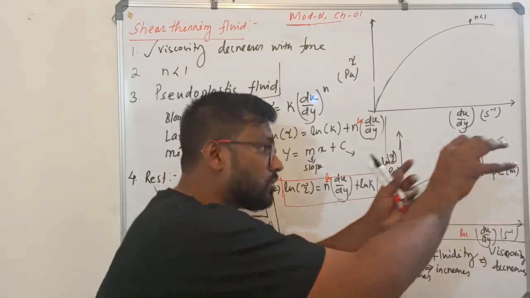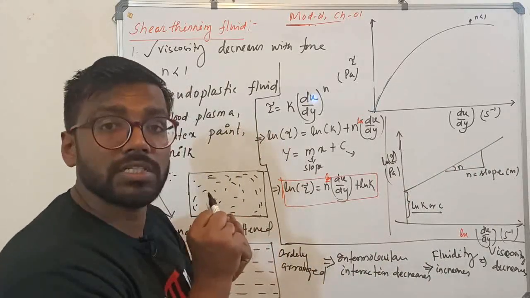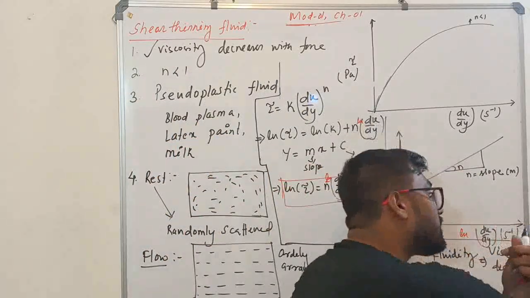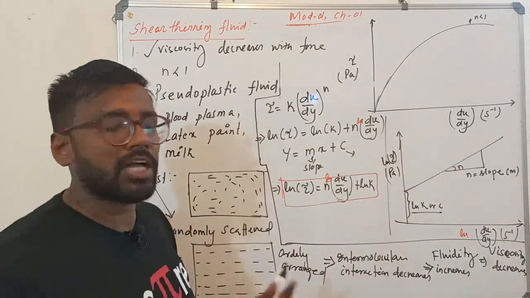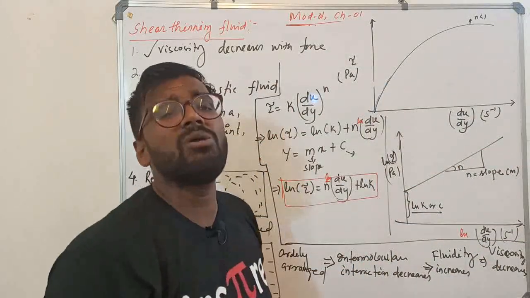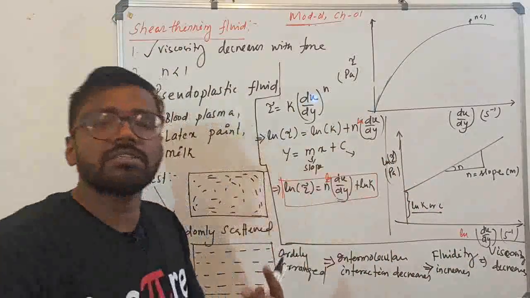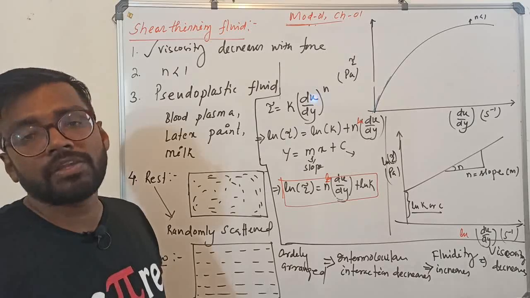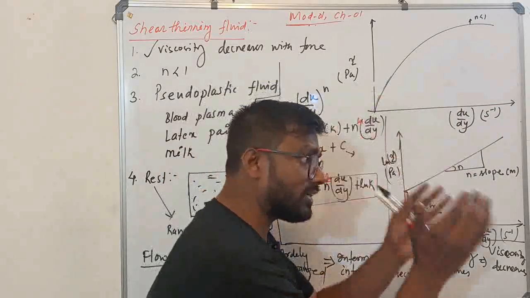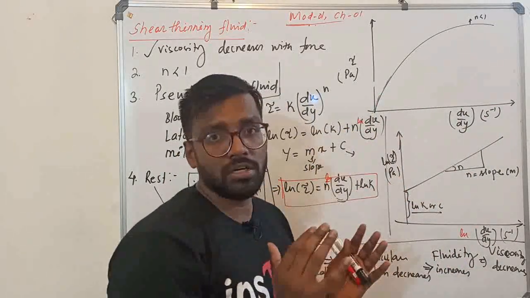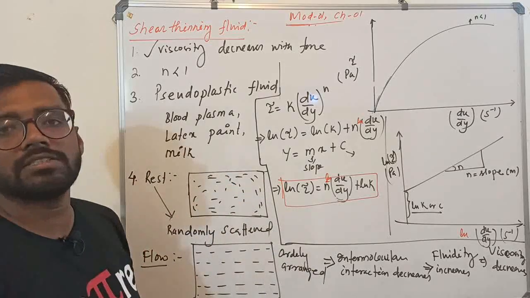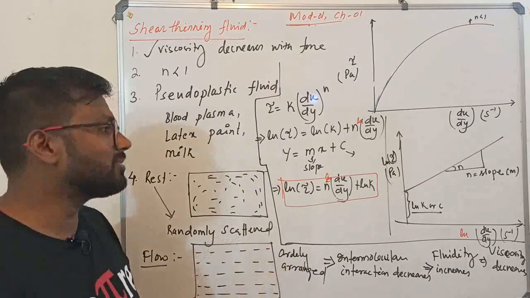When a frog rolls out its tongue to catch its prey, do you know how many times the force increases? The force it applies is 12 times the gravitational force acting on the prey. That much force it applies. So when it applies the force, what happens to the saliva? The saliva viscosity decreases nearly 50 times by the application of force. Which fluid? The saliva of a frog, a shear thinning fluid. Then when the saliva adheres to the prey, it becomes more viscous, more dense, and it rolls in, and that's it, it catches its prey. Understood? Shear thinning fluid. See, so many examples there are.